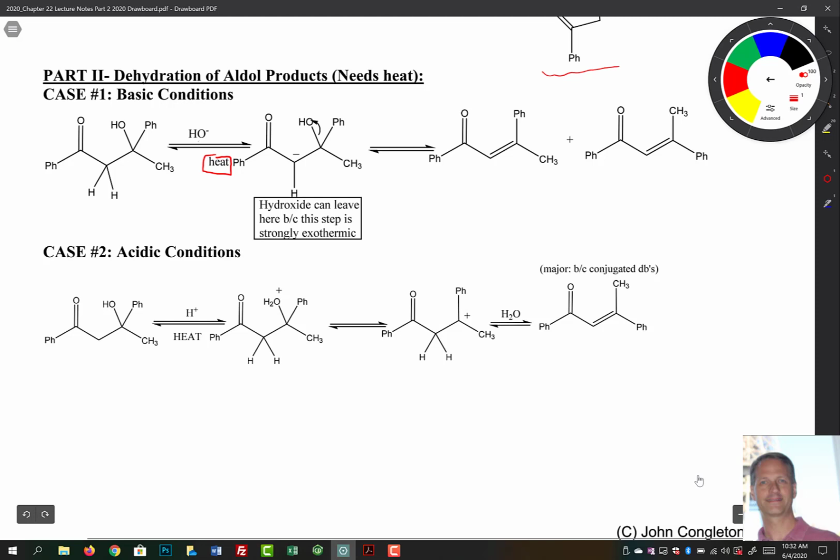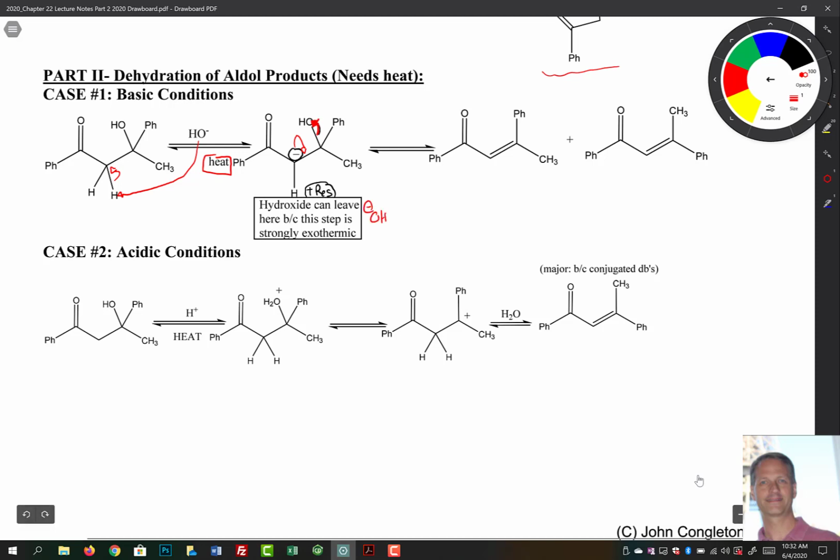So what we're going to do is we're going to come over here and we're going to grab one of those H's. We're going to kick those electrons right up to that carbon. So it gives you a carbon here with a minus charge. And then also let's just make a note here, plus resonance. So there's resonance there that I'm not going to draw out with you. So then the next step of this reaction is we're going to take these, come over, swing them down just like so, and then plop off that hydroxy group there as hydroxide. So OH minus leaves.